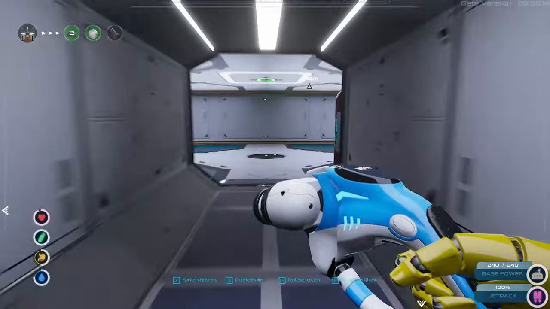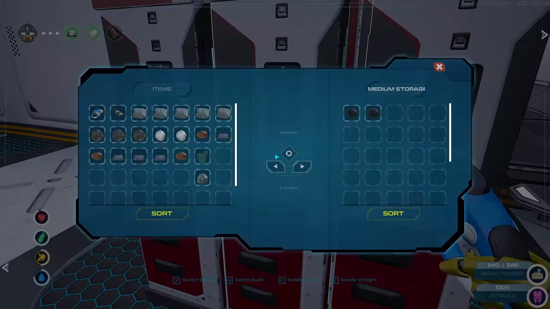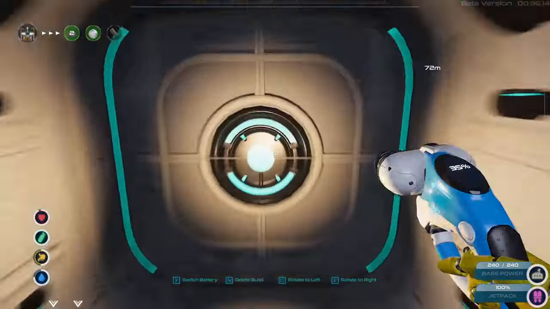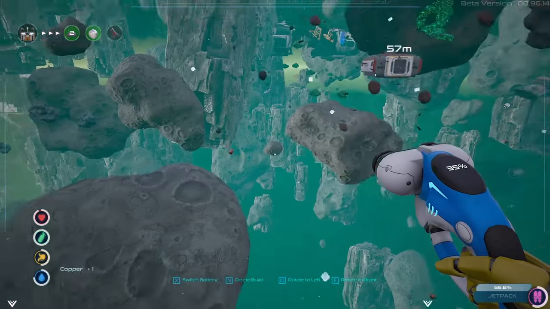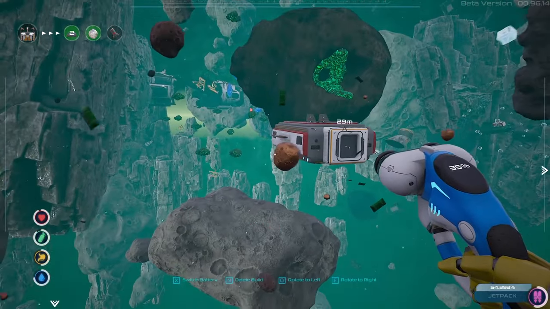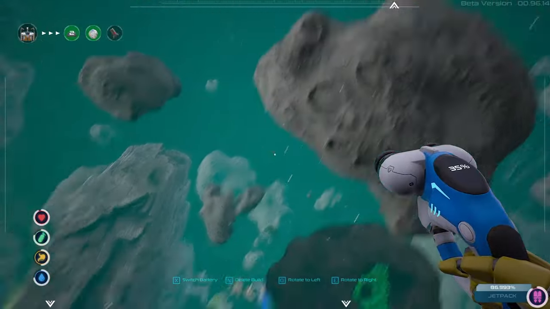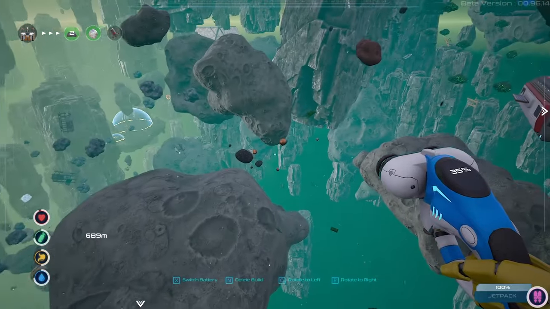I think I need some copper wire and something else for that. Got a copper and one of these, I think. I don't have a data transformer. Amazing. Well, let's grab some copper out of here. Gonna need it anyway. Where? Lost my way. God damn it, it's gone. Okay, let's grab this one then.